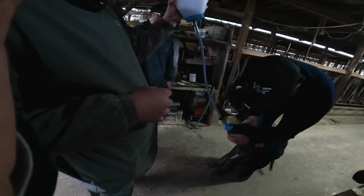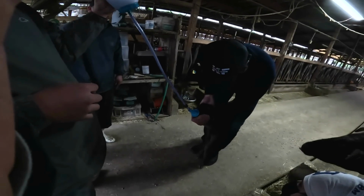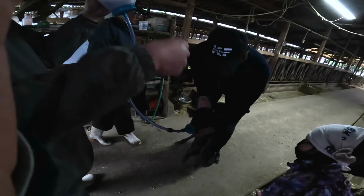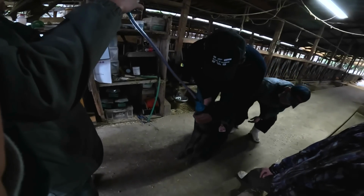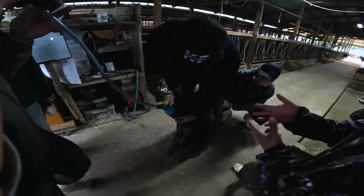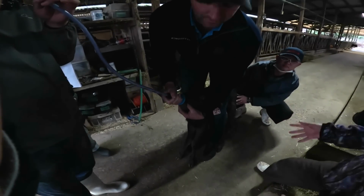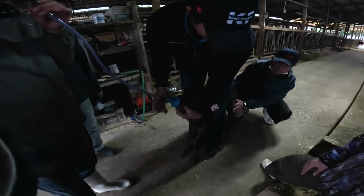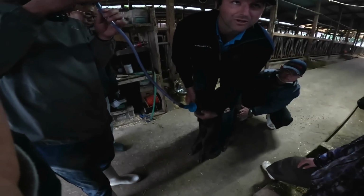So you'll see a sale that we go to later on in the video that, yeah, they were all Tajima calves, and they're pretty expensive. And then the Kingai is just a general term for anything that is Wagyu, but it's not Tajima. So most of their calves are Kingai, most of their cows and stuff that they produce are Kingai, but they don't command as high a price.